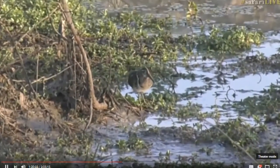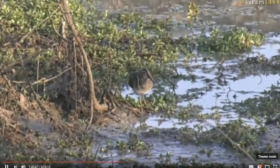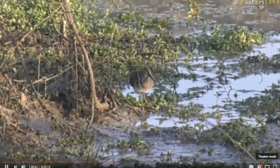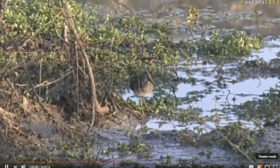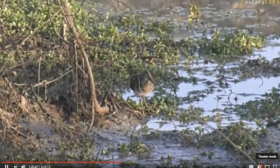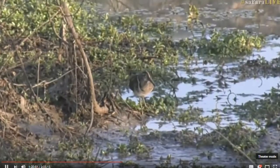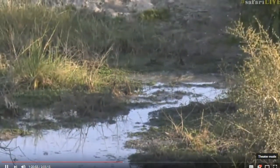We've come down to Twin Dams and it's fairly quiet mammal-wise, but we have a very cool bird that we don't see that often. We have been seeing it quite regularly in this exact same spot — it's our same male greater painted snipe. For those of you that are keeping a bird list, this is the third or fourth time I've seen it on drives. It hangs around at this particular little water source — look at its camouflage.